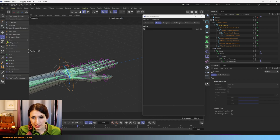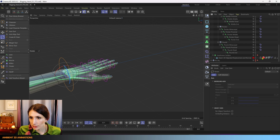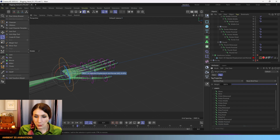I'm going to go ahead and save since we have gone ahead and froze this, and I think that's a good saving point to be at. So this is a good start. So this weighting added all of these in here. Now we need to tell what part of the mesh goes with each one of these joints.